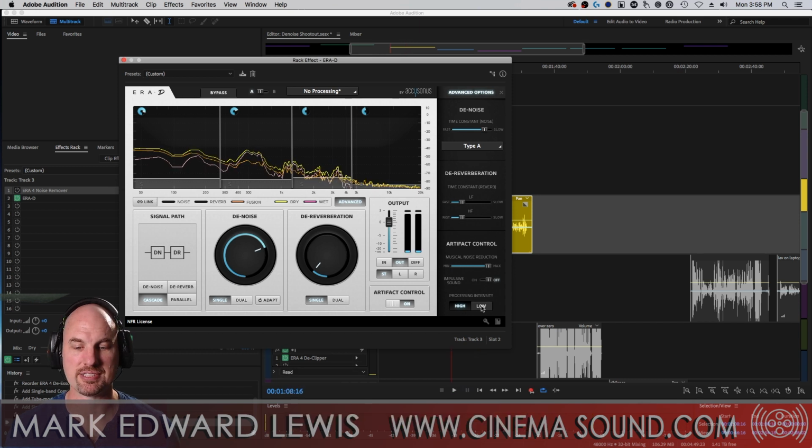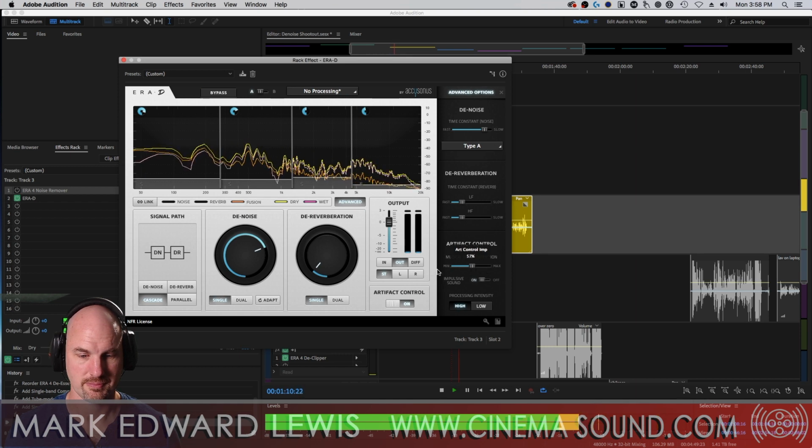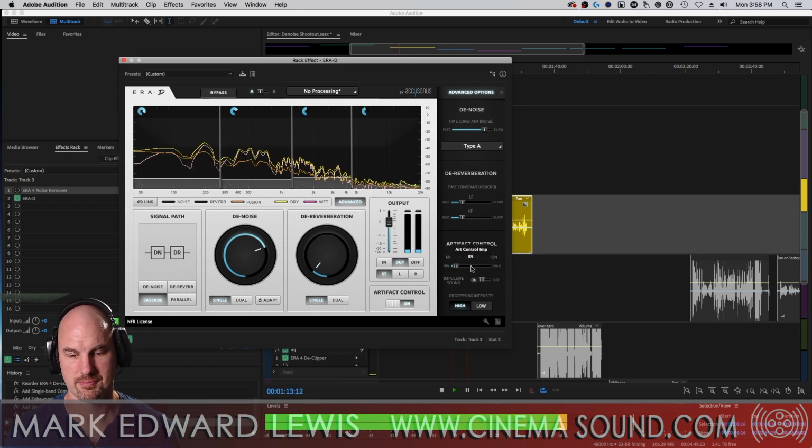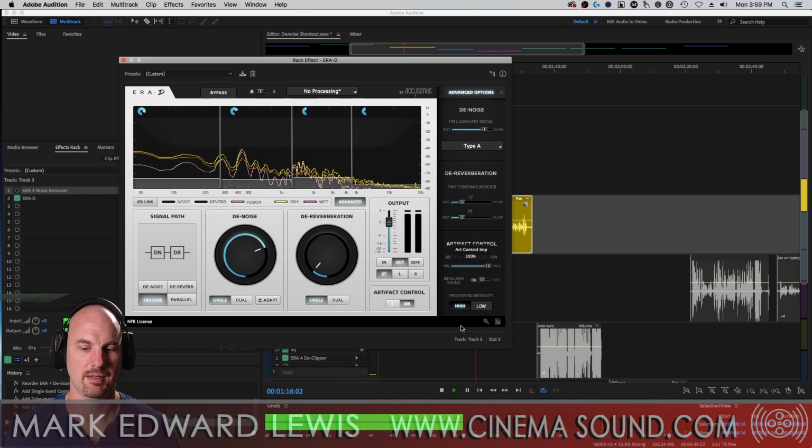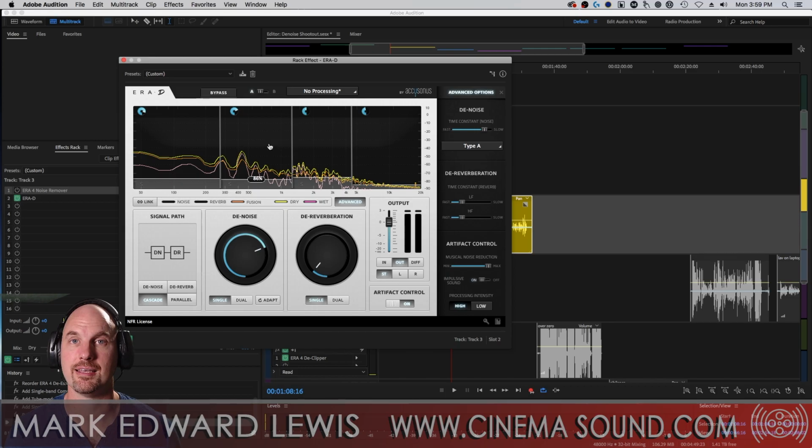And then you have a processing intensity here. So the musical noise reduction, which is the thing that we all hate, you can turn it on to maximum. And then impulsive sound, let's try this. All right, here's me on the Ceramonic lav microphone that you plug into the USB of your computer. I mean, it is night and day. The ability to have artifact control capabilities and a really good denoiser and the reverb, not the best in the world, but definitely helpful. But the biggest thing here is having multi-band capability across the noise spectrum and being able to alter these and edit these at will.